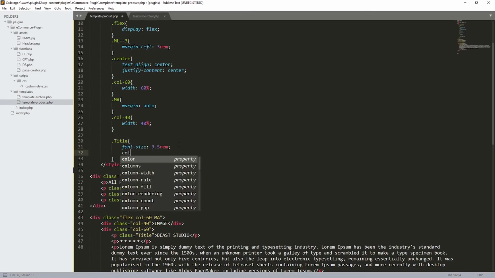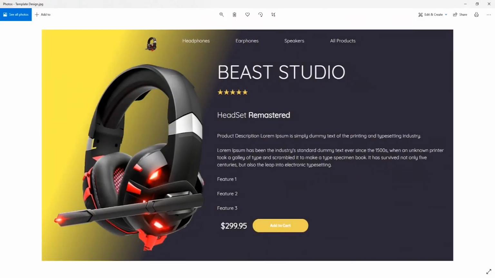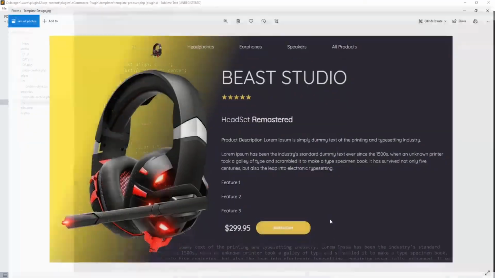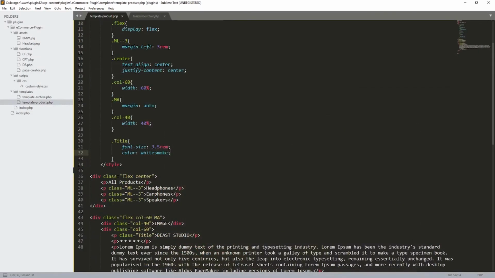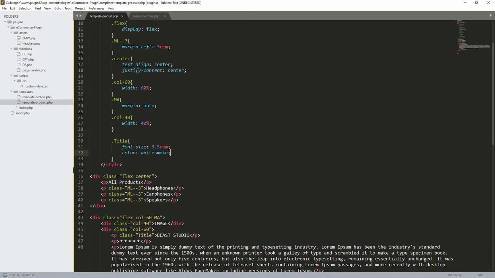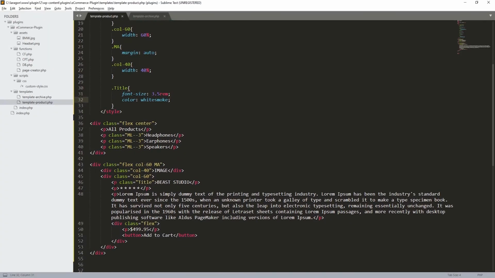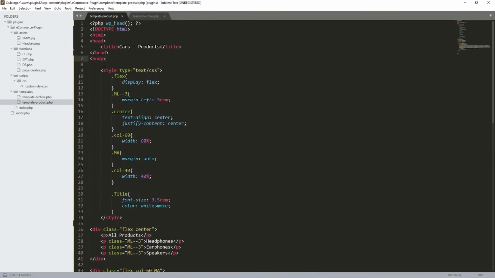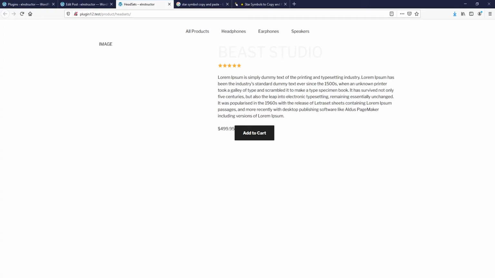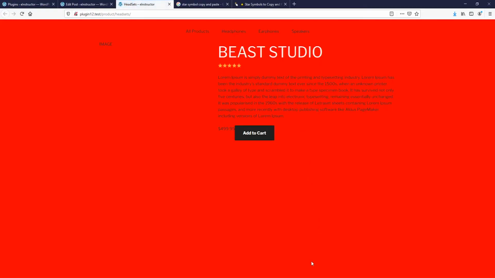Also for the color over here, so color, let's make it, what do we got? Basically we're applying that background, so let's just make it white smoke for now, and we're gonna be adding that background in just a second. Oops, not this one. Do refresh your page. Okay, yes, it's hard to see it. Also we can add the background color over here for the body. Where is our body? This one over here. Let's add a class, or actually we can do it like this. Just body, add body like this, and background color, let's make it red just for testing. Let's see, perfect. So now everything is working.